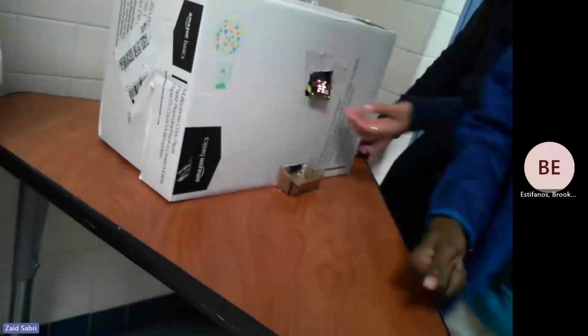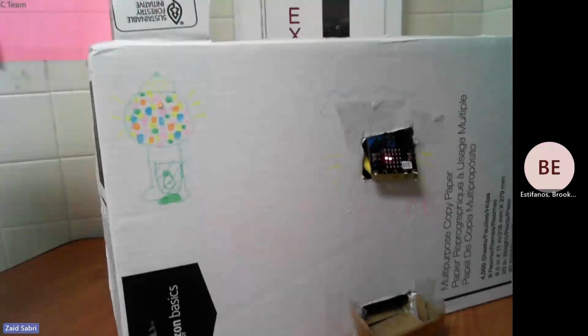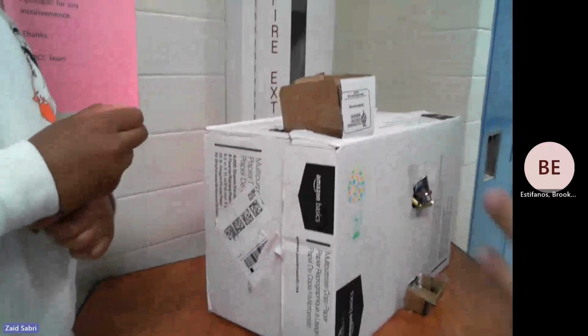Okay, as you see, how the microbit works is, you have a dot that goes back and forth, and you have to try to stop it in the middle by pressing B here. And if you lose, it says game over, and you have to click A and B to restart. So we're going to show you the inside and how the wires work, and then I'm going to show you the code.